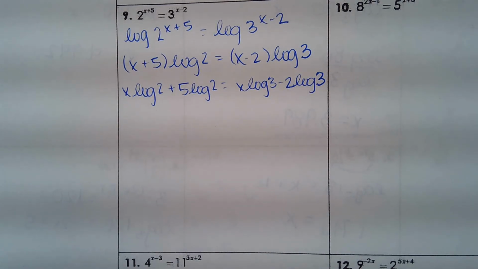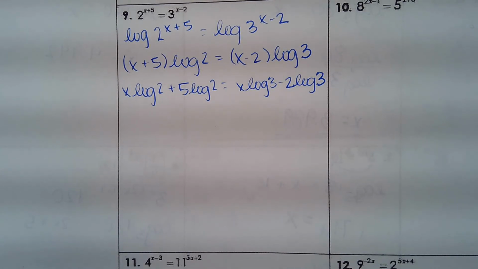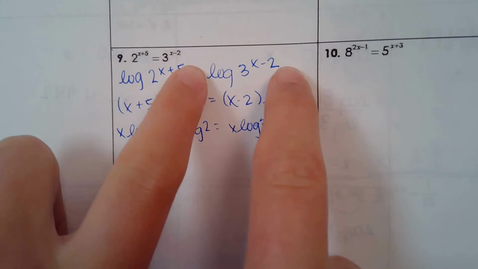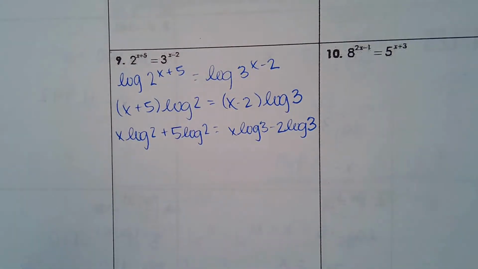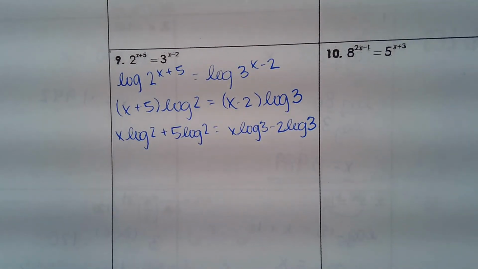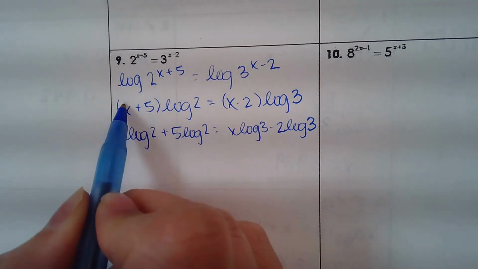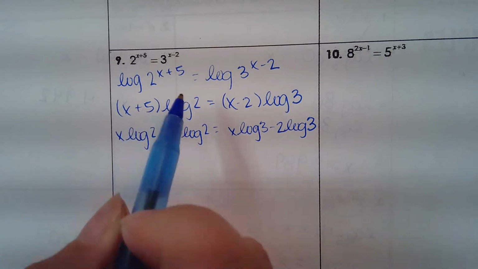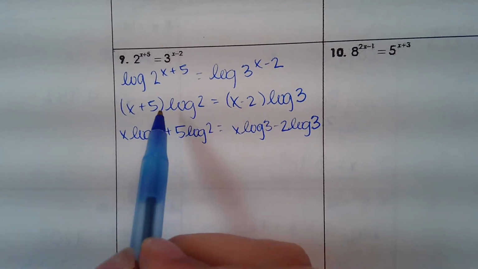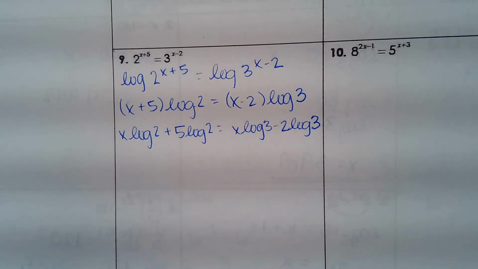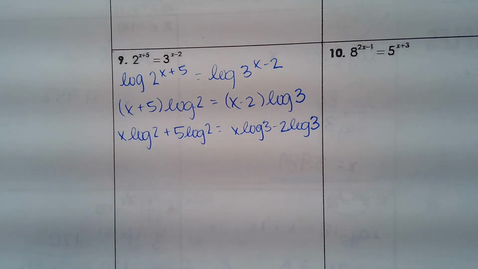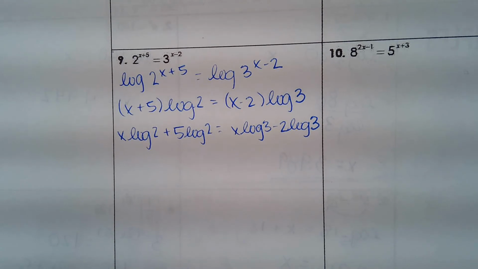So are we good with just taking the log of both sides? Yeah. That's the thing that you can do because we did it on both sides, so it's still balanced. Then we have that rule that says your exponent can be pulled to the front in logs. That's just a property of logs that works. Are we good with that? So then we just distributed the log. It's kind of backwards from how we're used to distributing, but we just said x times log of 2 and then 5 times log of 2. And then same thing on the other side. Is that okay? Everybody else all right? Any other questions right now?